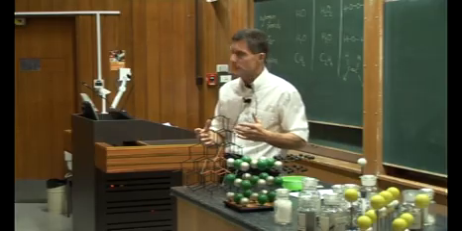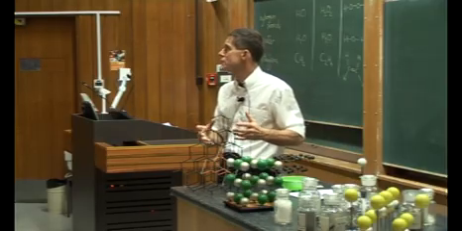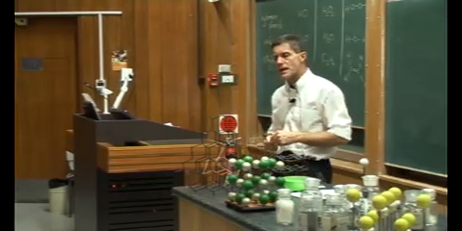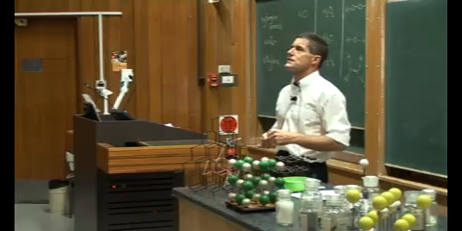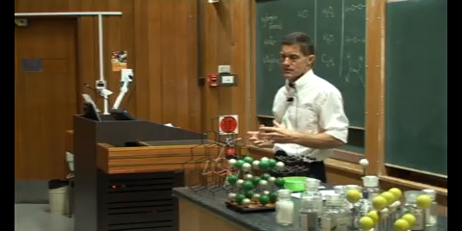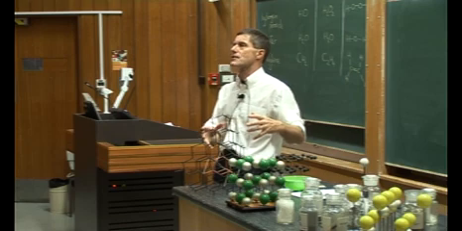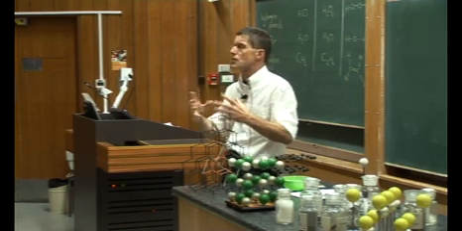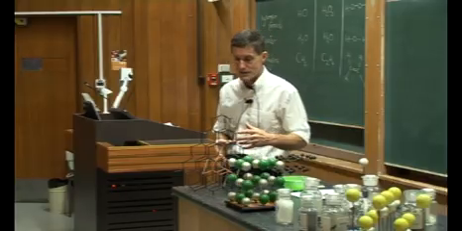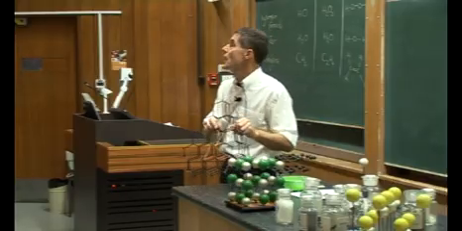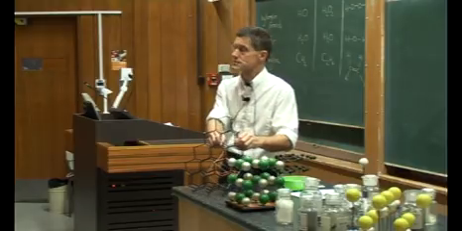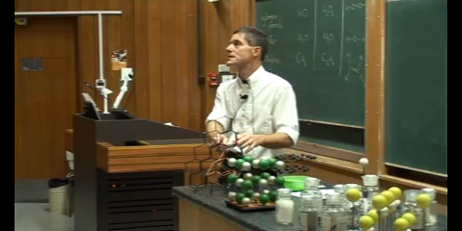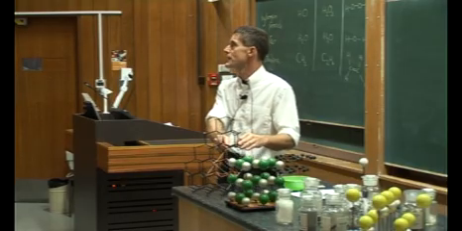The total sum of all this bonding gives us a very rigid, strong material. How do I represent the formula? Well, once again, I represent the formula not in terms of the actual number of carbon atoms within this aggregate, because I don't know how many there are. It would depend on whether I've got a tiny speck or a lecture theatre sized diamond. We use the lowest ratio of atoms. Only one type of atom here, so I'd represent the formula of diamond as a simple C, simple carbon.